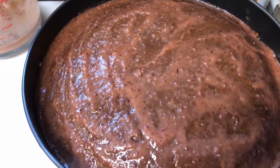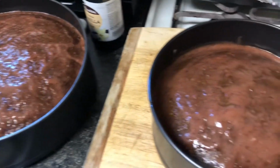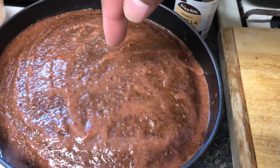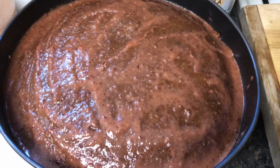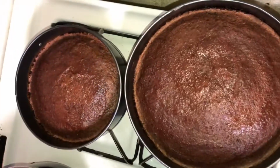So we're gonna go ahead and put it back in the oven for another 10-15 minutes, guys, and then we're gonna take it out. Remember to test your cake if it's baked. All you need to do is get a knife, put the knife in the middle and pull it back out. If it comes back out dry, you know your cake is done. Simple as that.